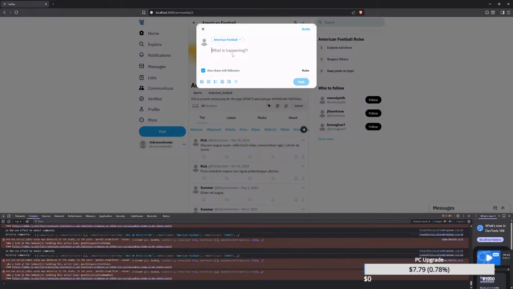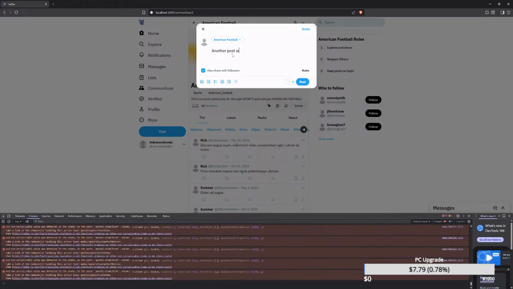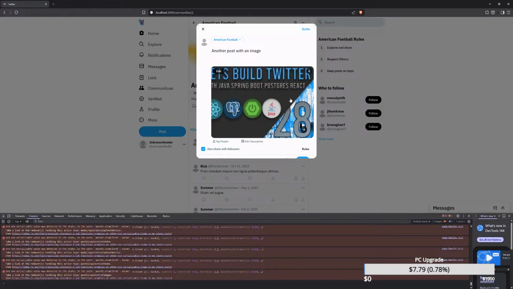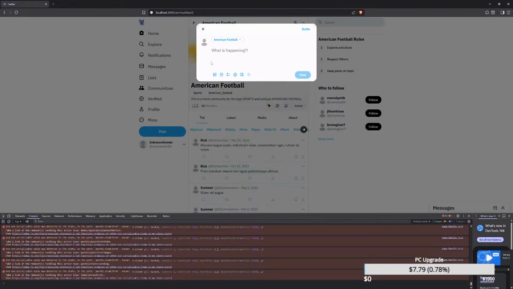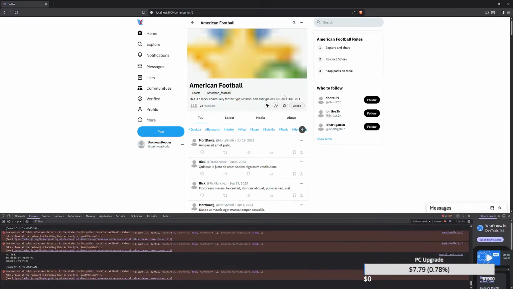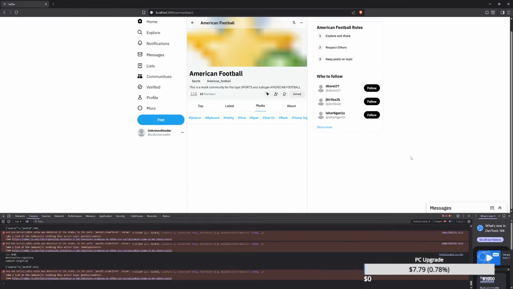Let's make another post with an image just to have like a couple. And this is broken, so I need to debug this as well. Go ahead and send. I think maybe we need to kill some of this if there's an image or something. I don't know. But try to fix that later. Okay, so that's another one. Now if we refresh, probably want to figure out a way to know if we attach that in there. But okay, so now we can work on our media finally. Got a couple other things to debug.